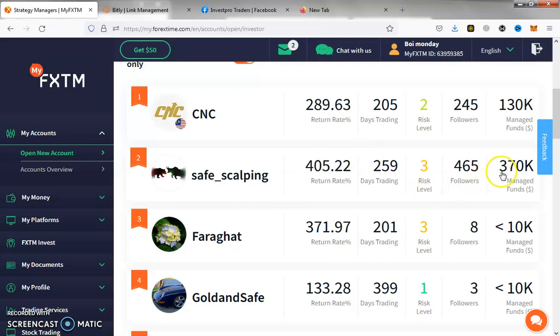The moment it responds, all you have to do is select how much you want to invest into this business. I think the minimum you can start with for this particular trader is $100. For this particular trader, all you have to do is invest just $100 minimum. Then you get started with it and you'll be earning based on the percentage return of agreement.